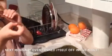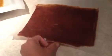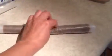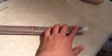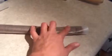What do you think? Tastes pretty much like fruit leather, except it's a little hard. So we're gonna roll it up in the wax paper, and I think I'm gonna leave it sit so that it sticks better to the wax paper and kind of holds itself in a roll.